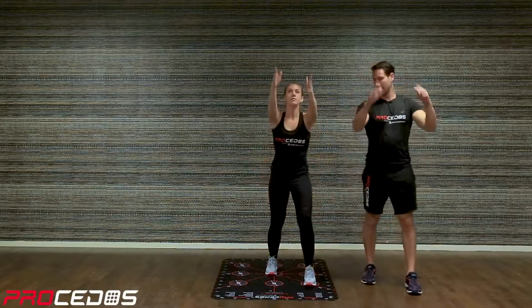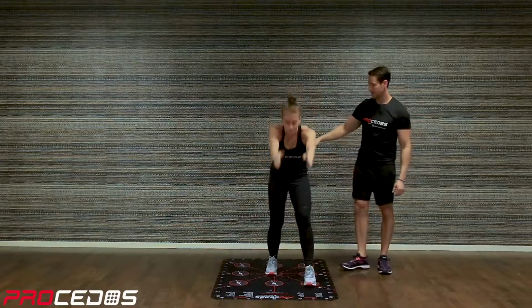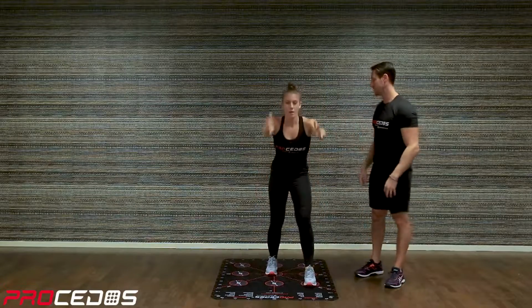We're going to take both arms down and take them up. Good. Allowing the whole body to move. You can see your hips now getting into it, driving forward as she comes up. Everything we've worked up to, we're looking to integrate it into the system.